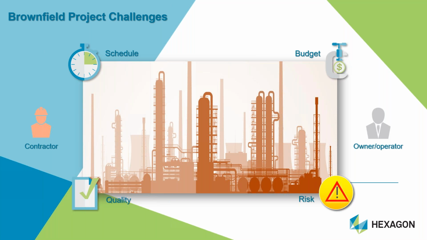So Paul Martin is going to revisit this slide later. These are the key constraints around a brownfield project and the challenges around completing that. Schedule, obviously, we need to make sure the job is done on time. Also, if we're shutting down an element of plant, we need to make sure we get the data collection done in a particular window, and then any refit work done in that same time frame. Budget, we can't go over budget. If we do, we have to minimize the impact of that. But if we go over schedule, we're going to impact the budget aspect.